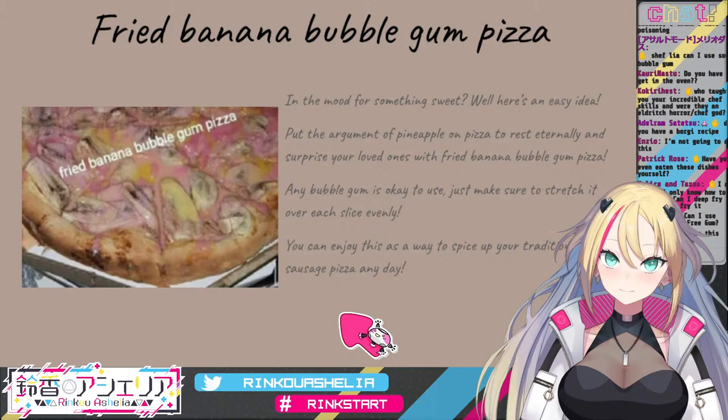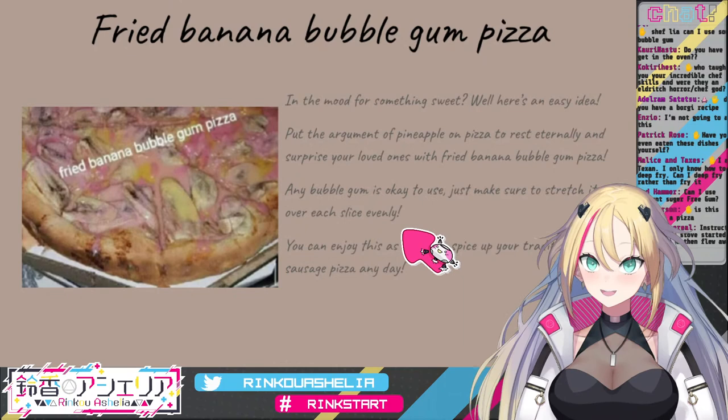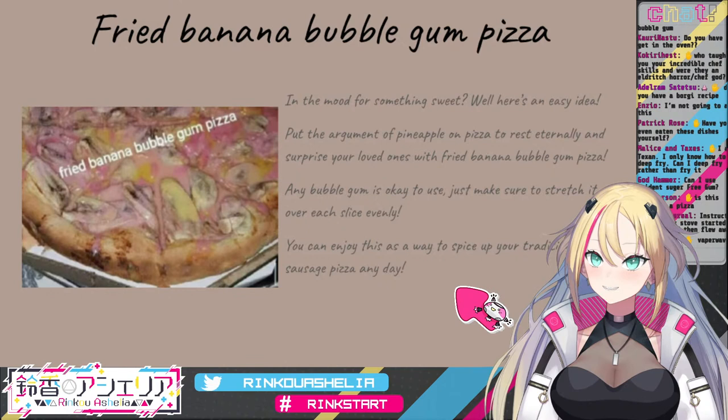And I tried it with sugar-free gum. Ooh, mint gum? That's disgusting. I hate mint. It has to be bubble gum, like bubble gum flavor bubble gum. Ugh, I hate mint. That's really gross.